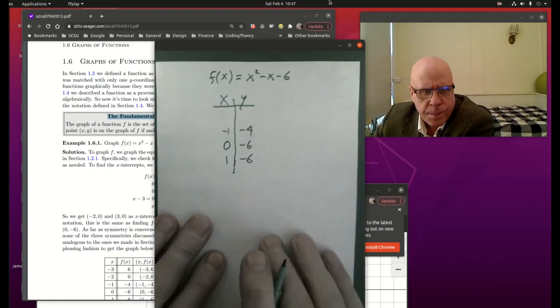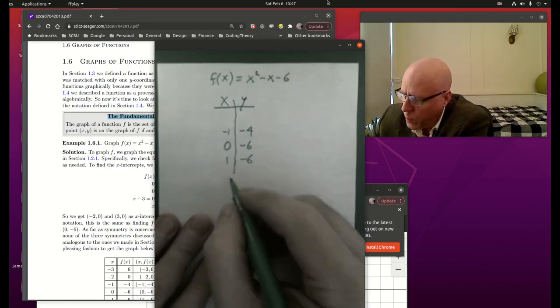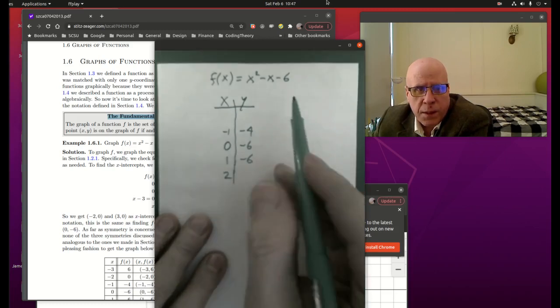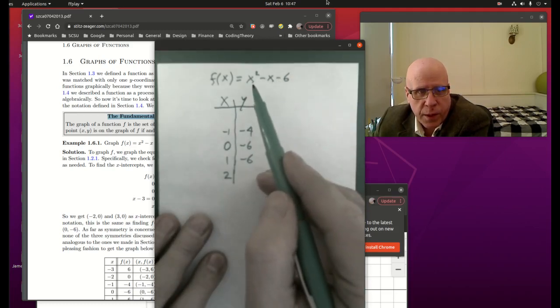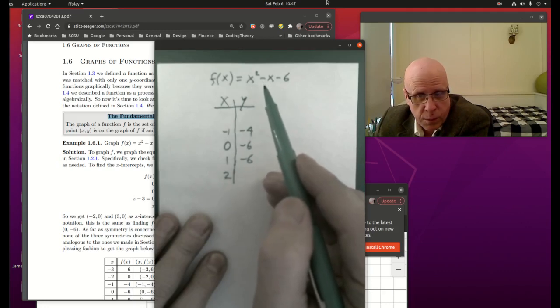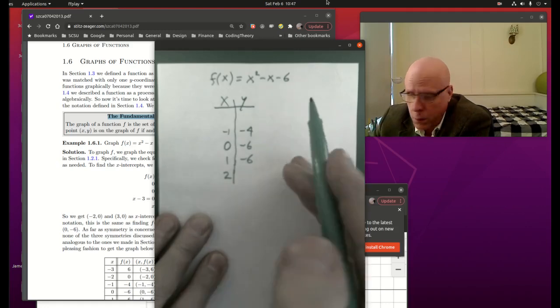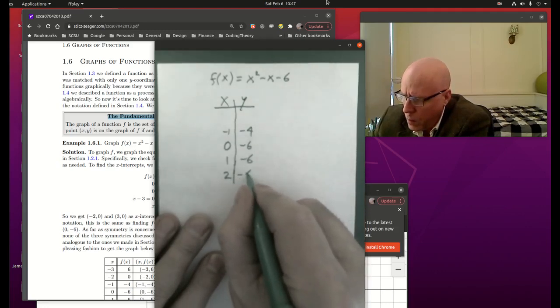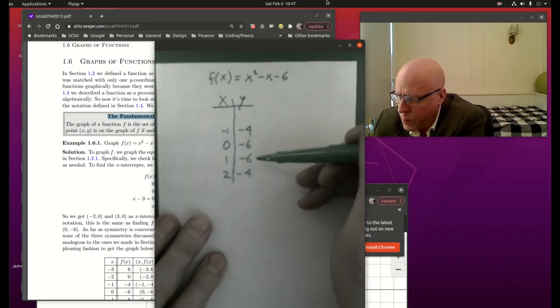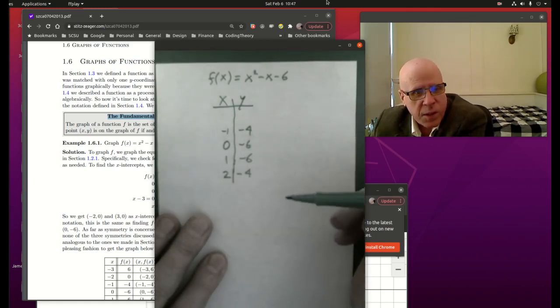Well, let's try to move up again a little bit. What if we have x is equal to 2? Again, this is one you could probably do just in your head. 2 squared would be 4, and then minus 2. 4 minus 2 is 2, and then minus 6. Oh, negative 4. Now, I'm starting to notice a nice little pattern. 0 and 1 have the same value, 2 and minus 1 have the same value.